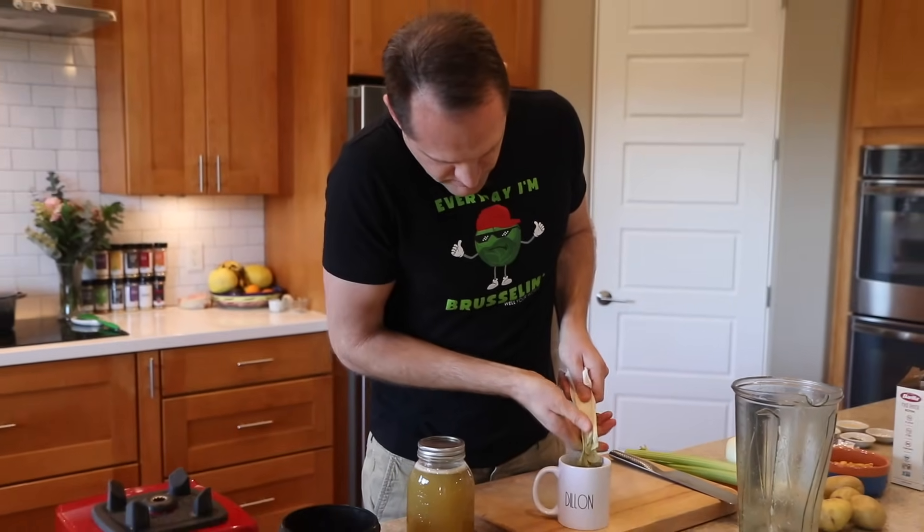A lot of people use our date powder to sweeten their teas and coffee alternatives and they don't mind a little bit of fiber, because date powder is also a whole food product that does not completely dissolve. So many people are asking for alternatives when trying to switch from coffee in the morning — this would be such a nice way to start your day, a cup of broth. It has such a chicken brothy flavor for being all veggies. And of course, like all of our products, this is totally SOS free — no added salt, oil, or sugar, and nothing like MSG or other fake things. This is real food. But for those who want a little bit of salt in your broth, now you can just add your own, so you know exactly how much salt is really in things.